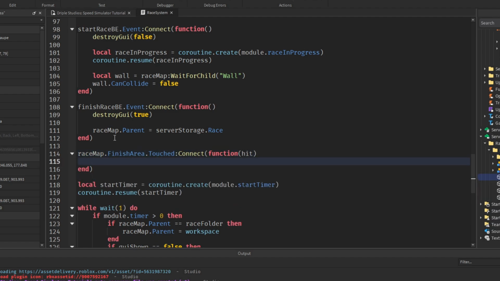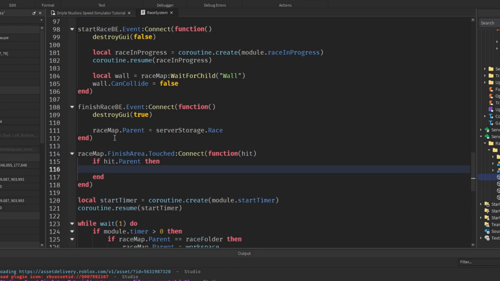So this is called every time the finish area is touched, and hit is the part that touched it. So we need to check if the hit has a parent. If hit.Parent then. So let's say the player's right leg touched the finish area. The parent of that will be the player's character, and that's what we're interested in. So local player is Players:GetPlayerFromCharacter(hit.Parent).